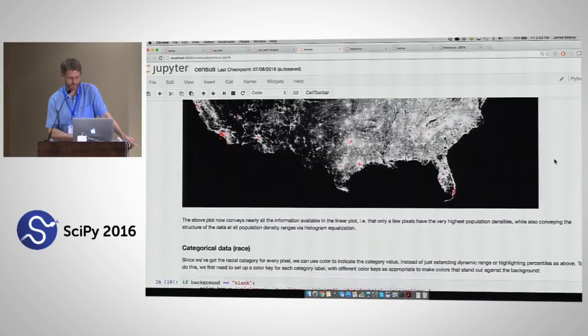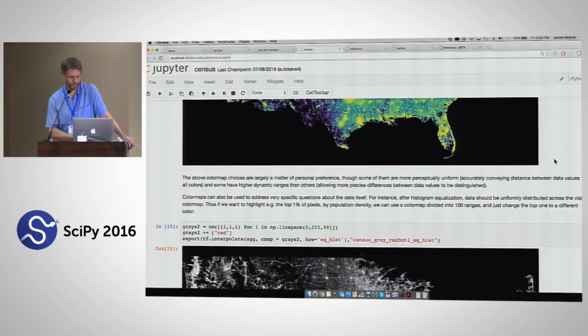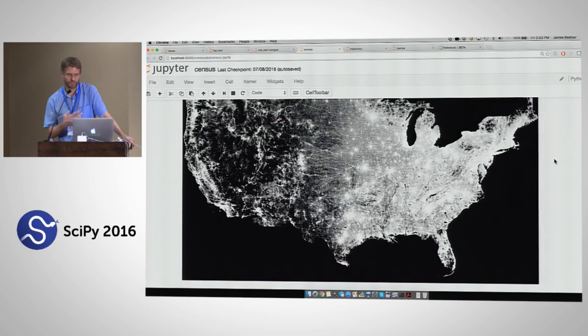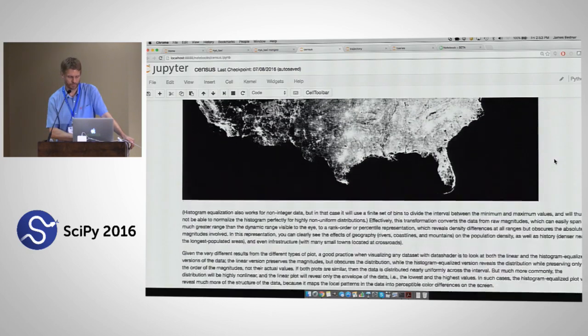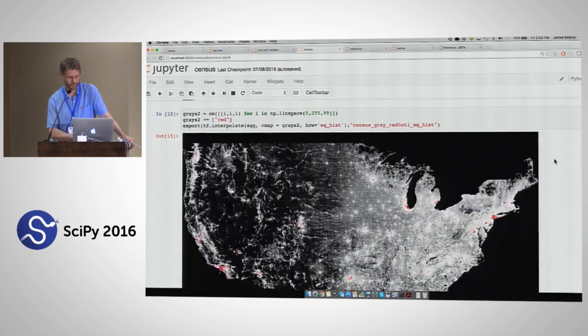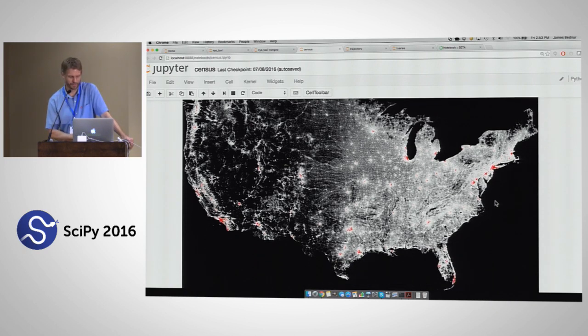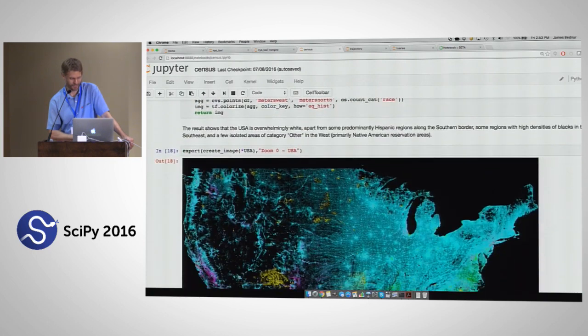But now we can do computations again. Like let's say, okay, well the gray color map is great, but it doesn't reveal those hotspots we saw in the first one. Okay, well let's color the top 1% of the data, make it red. No problem. Now we see all the cities in America, all the Chicago. We're right here. Austin is worthy of the top 1% of dense pixels.